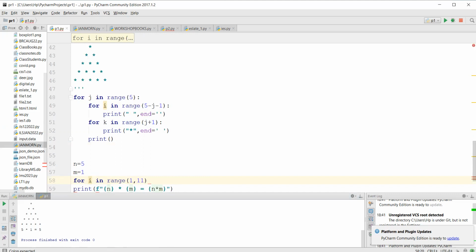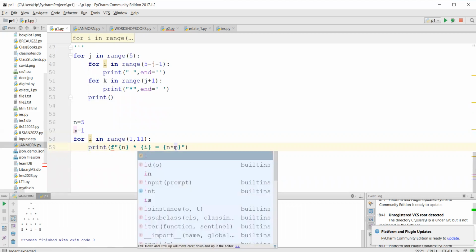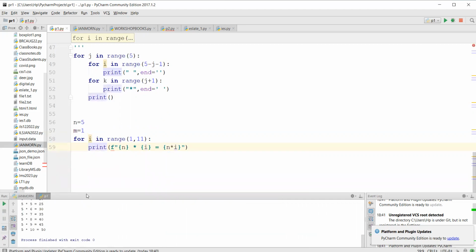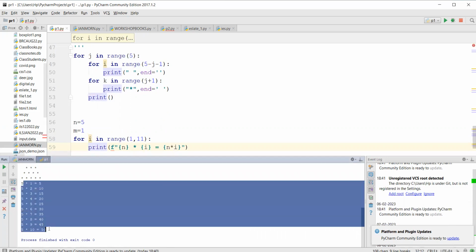I want 1 to 10, so I'll say 1, 11. And then I will push this inside, and instead of m, I'll use i, correct? So you get the multiplication table of 5.